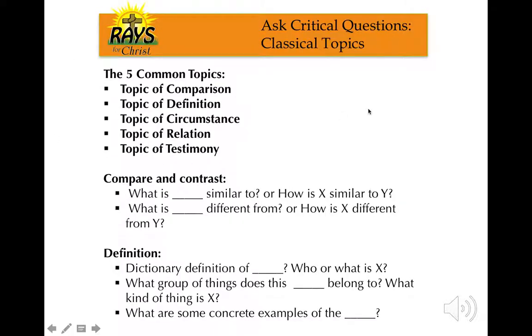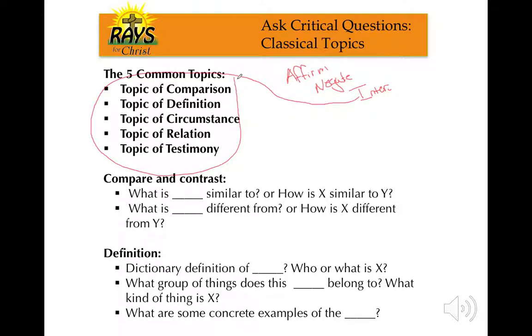All right, so let's go to asking those critical questions, that first part of invention. And that's where the 5 common topics come into play. Remember, in your Annie chart, one of the things you do first is you create a weather statement, and then you start kind of looking at ideas that would affirm that statement or would negate that statement, the counter argument, right? Now you're looking at what's interesting, okay? So the I. What's interesting about this? And that's where these 5 common topics come into play.